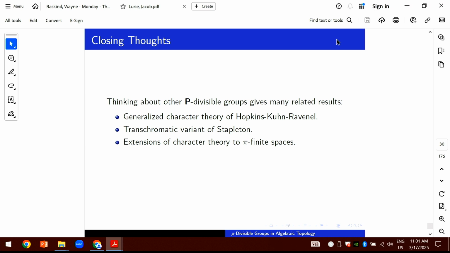But let me just go back to the very beginning of this lecture where we started. What's the theory of p-divisible groups for? What's the main example? I've been focusing on torsion in the multiplicative group. That's an example that you can always write down. It's kind of a boring example. It's sort of the trivial example. A more interesting example is the p-divisible group associated to an elliptic curve. And that has counterparts in homotopy theory.